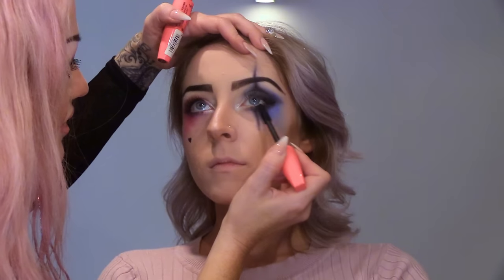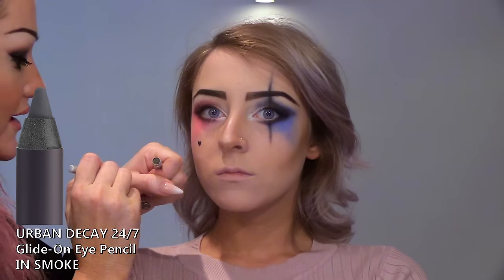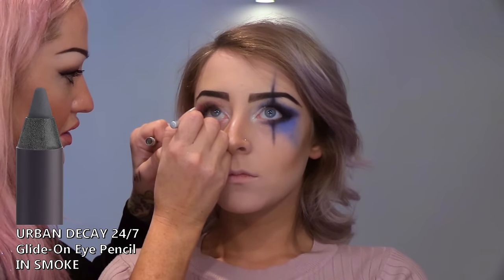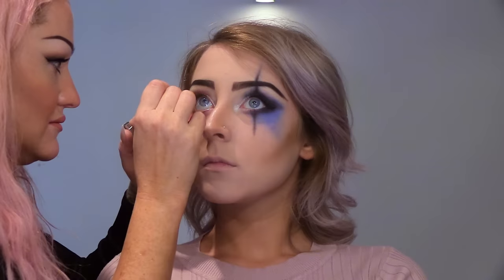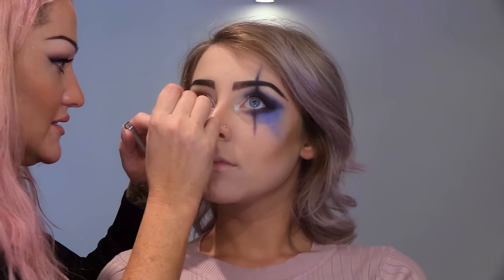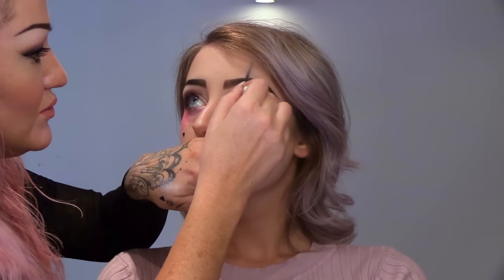Just literally tickling across with the tip of the brush. We're gonna go inside the waterline with a charcoal colour. It's not completely black, it's more of a charcoal colour. It's gonna add some depth to the eye without being too harsh.